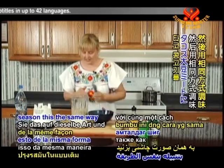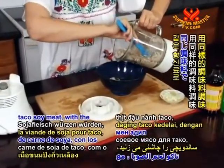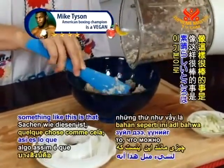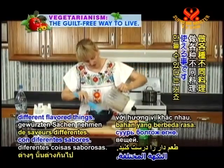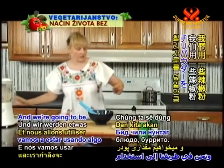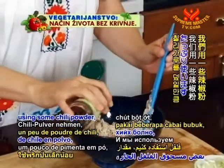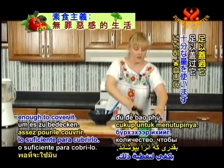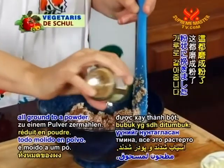And then you're going to season this the same way you would season taco soy meat, with the same kind of seasoning. The nice thing about something like this is that you can use this base to make all kinds of different flavored things. Just today we're doing Mexican for our burritos. And I'm going to be using some chili powder, a generous amount of that, enough to cover it. Some cumin, and this is all ground to a powder.